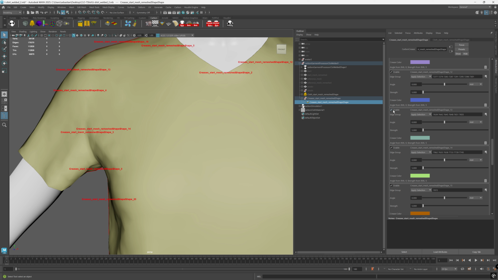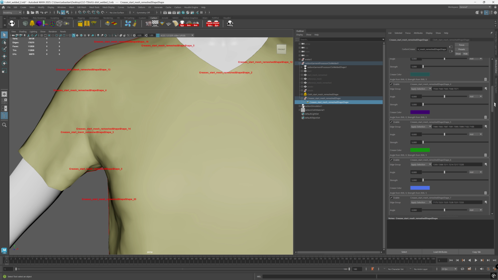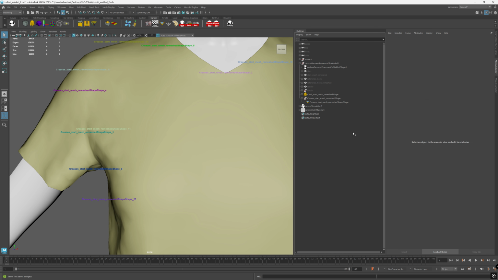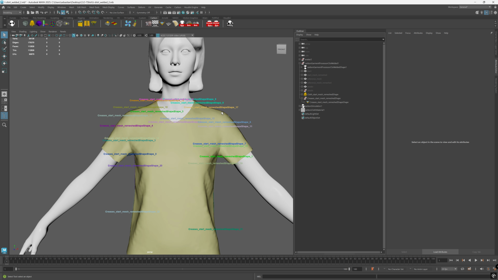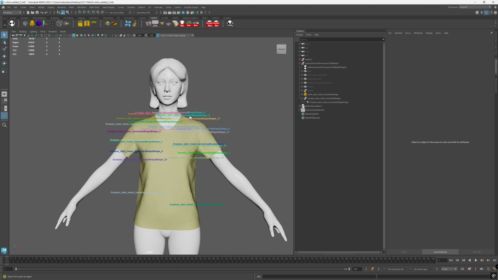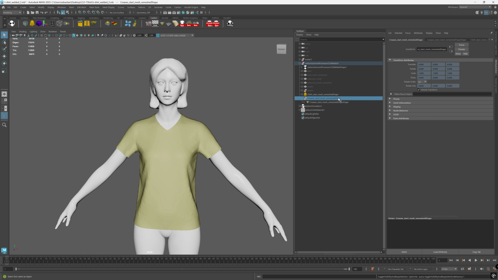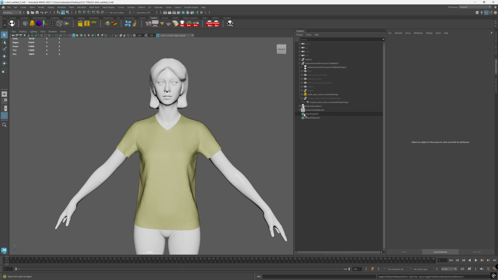I can also enable and disable it as to whether I want to actually force a fold strength and angle here or not. But yeah, that's all set nicely by default, and we don't really have to do much with it at this point, because we need to see first how it simulates, and then you can tweak it if you want. When I'm done with this, or I don't need to see the font, I just hide it, press H. There we go. But yeah, let's have a look at simulation. There we go. There it goes away.